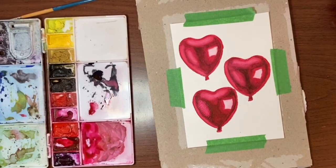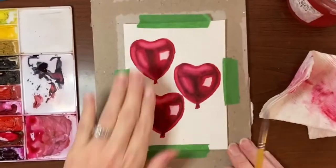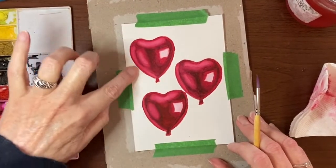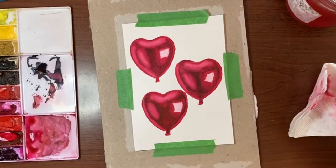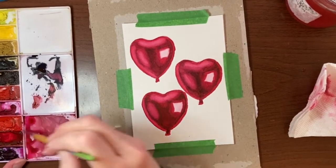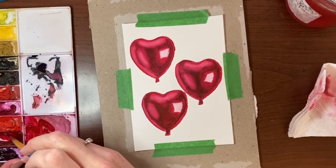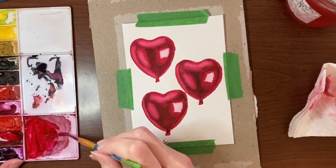Okay, so now that we have that layer down, I'm going to dry that. Okay, so now that that's dry, the last step in making these look like Mylar balloons are all the wrinkles that they have around. So the seam here around the entire heart creates these little kind of bumps on the outside edges. So I'm going to mix up some deeper red. Okay, and we'll do some red, some even black, because the shadow makes them very dark.